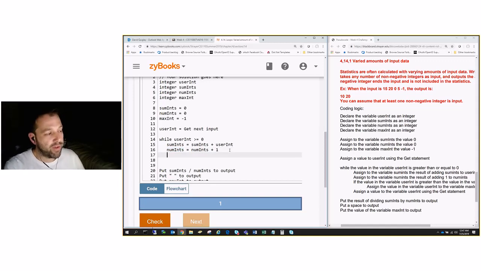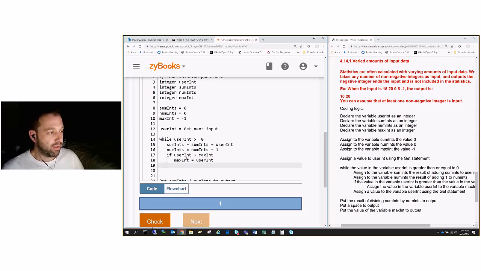Because what we need to do for the final piece of our puzzle is to be able to tell what is the max number that the user typed in. And you'll remember we've done this a couple different times on various different problems. So what we'll do here is we'll say if user int, which is the variable that they typed in, is greater than max int, which is our starting value over here of -1. So if that is true, I go to a new line 3 spaces over. So if what the user typed in is greater than what we have stored in this variable here, we're going to say that variable I want it to now equal what the user typed in.